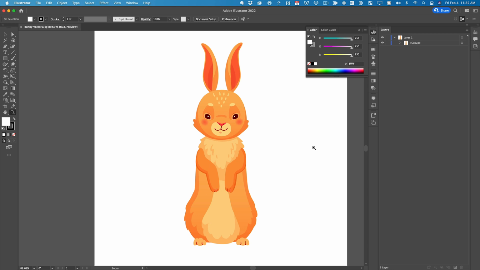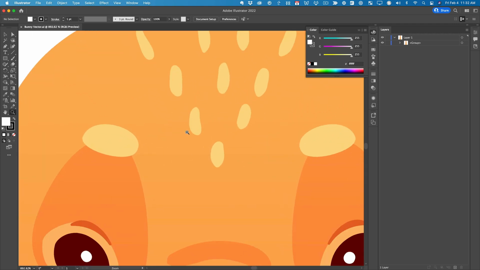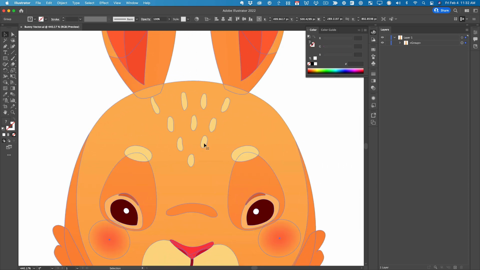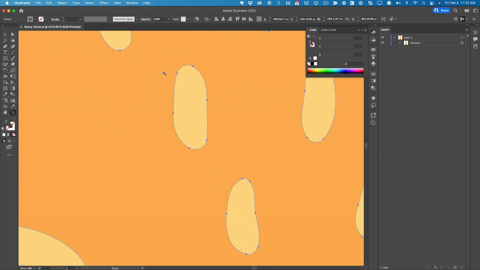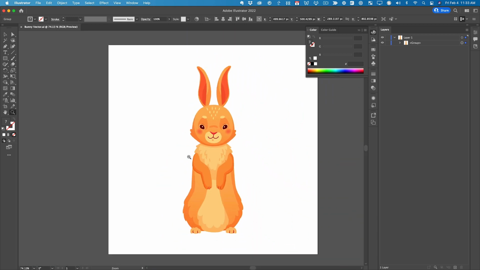Now, how does that work? Well, if I just switch to my mouse tool and I start hovering over pieces of the bunny, you'll see that this bunny is just made up of shapes. And you can still have details like gradients and really organic looking shapes that are imperfect and create them using the vector tools inside of Illustrator. And essentially what's happening is there's a mathematical representation of that shape, which means that as I zoom in, that shape can be scaled up with perfect fidelity. And this is really, really useful in a lot of cases.